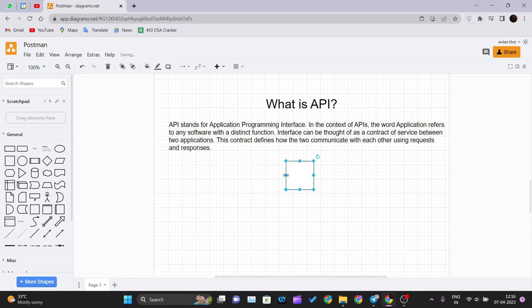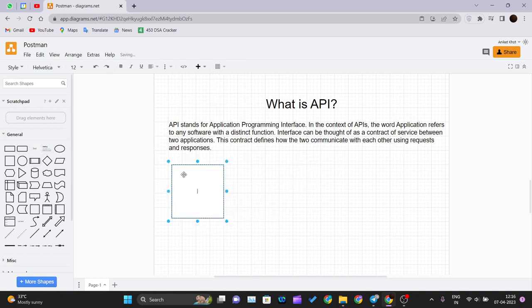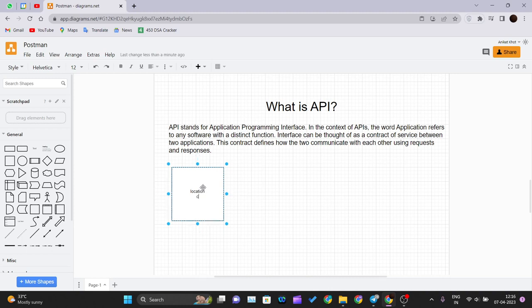So assume you have one application where we are trying to book our hotels. Okay, so in many applications like Make My Trip, Yatra.com, you see there you have to put your location, and then you have to put your check-in date and checkout date.